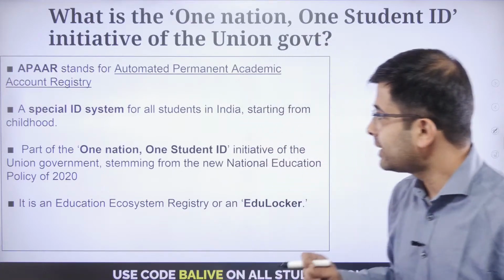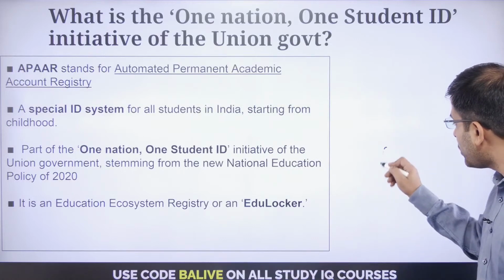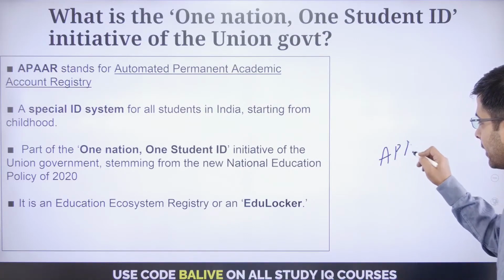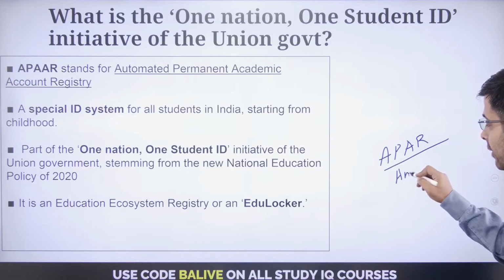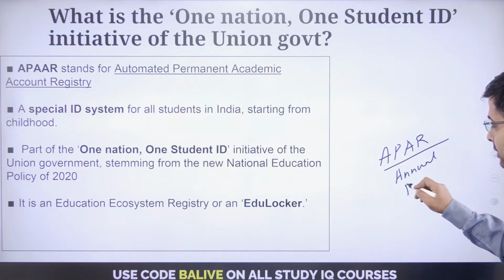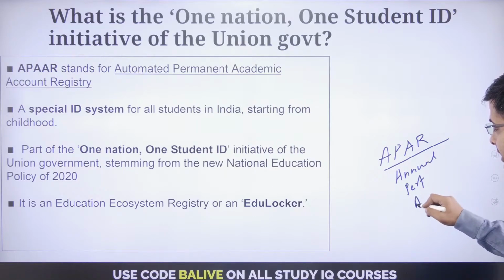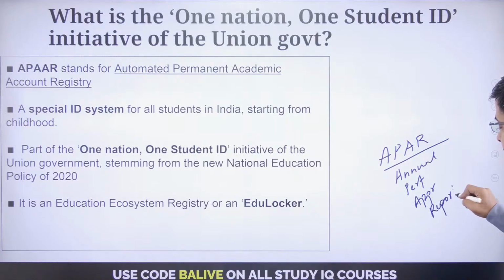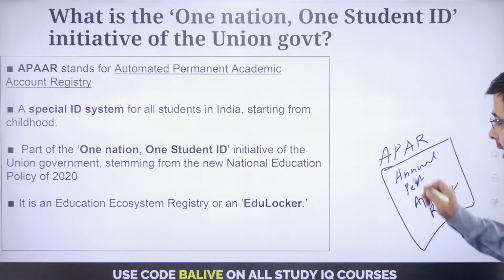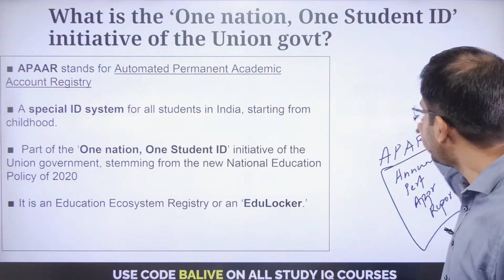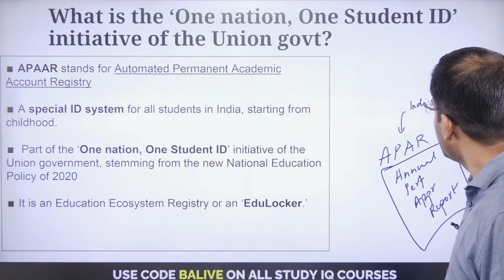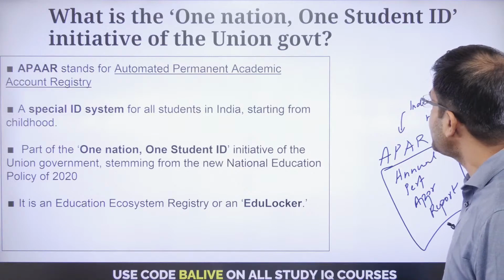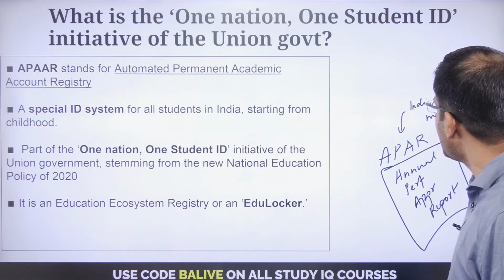So first, APAR. There's one more APAR, by the way, that runs in government circles. For those of you who know about this, one is the Annual Performance Appraisal Report. This is an individual civil servant's or government servant's annual report card of how he has worked, in terms of individual performance monitoring. Whereas what we are discussing today is also called APAR.